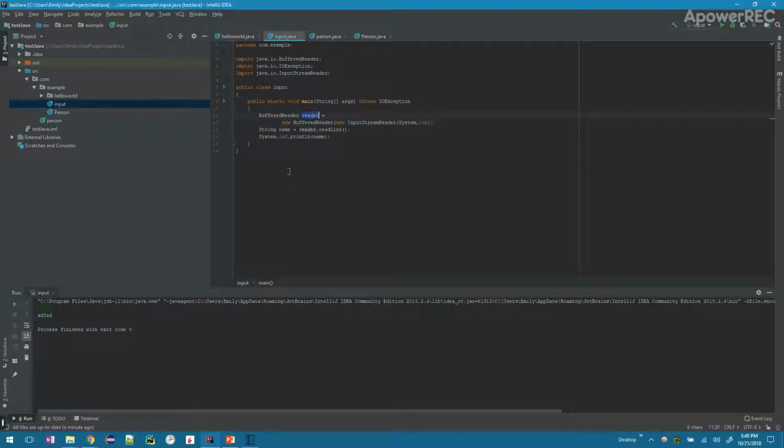And then we have our buffered reader import that will take this input stream reader object, and those provide functionality so that you don't have to write the complete code for these individual packages each time you want to use them. It makes for a nice clean code setup. So now let's give this a run and see how it works again. We'll type in something, and we get something back from the program. So it's a successful program there.